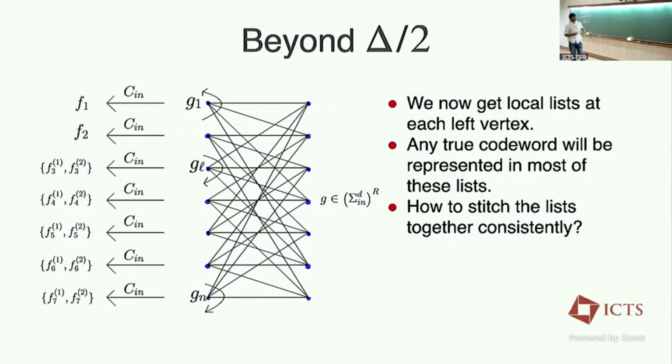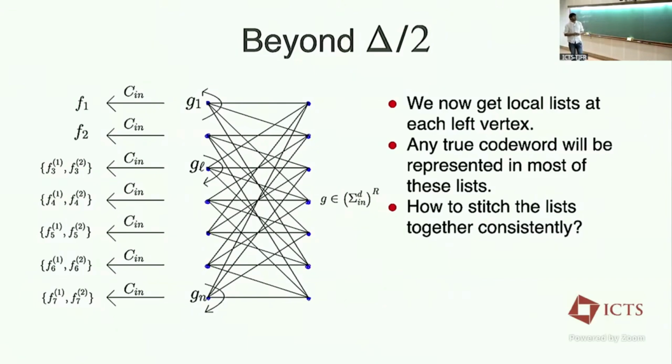And let's just take the easy case when the lists are of size 2. This becomes a problem already at that point. So now we have two candidates for each vertex. We don't know whether F31 went with F42 or F31 went with F41 in the final thing. And this is really the bottleneck. We don't know how to deal with this.